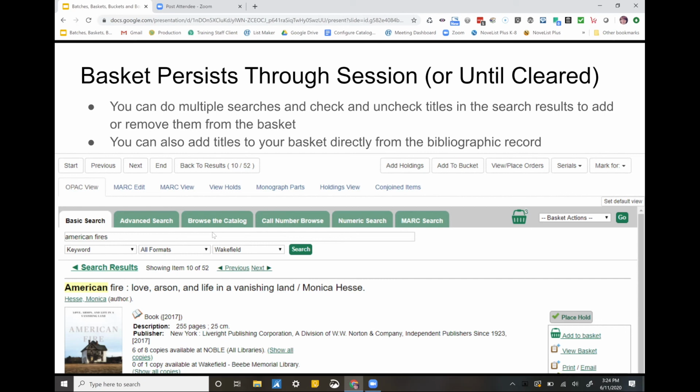So to me, this is a great interface to the buckets. It's a great gathering place. It lets you do searches and look at the bibliographic information, so it's a good thing to use for all sorts of displays or book lists, or anything where you want to search around through the catalog and hand select some things that you want to do something with in a bucket.